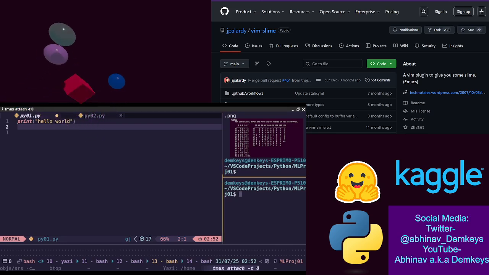My idea here is that I can use, let's say, 70 or 75% of the screen for the coding stuff, and then a little bit of the right side for displaying images.